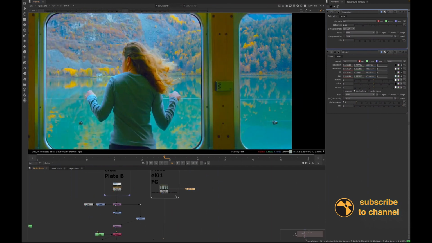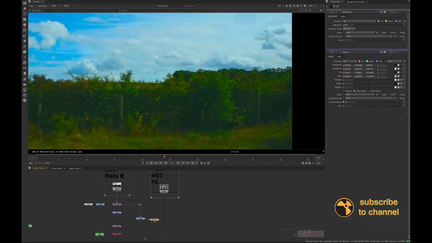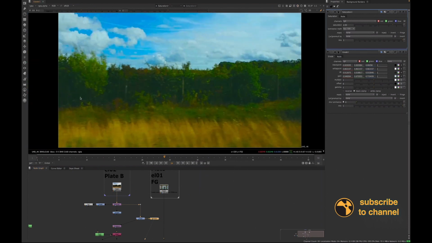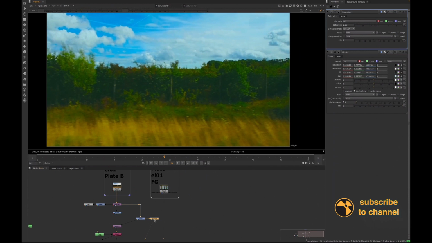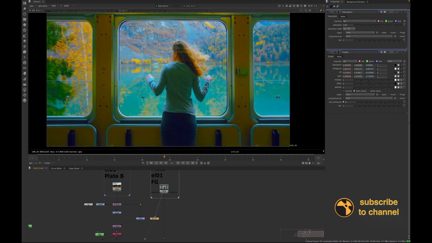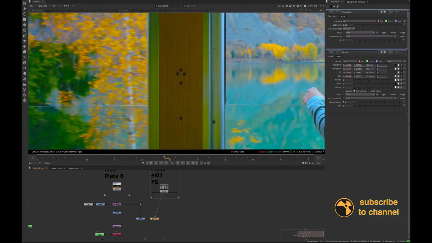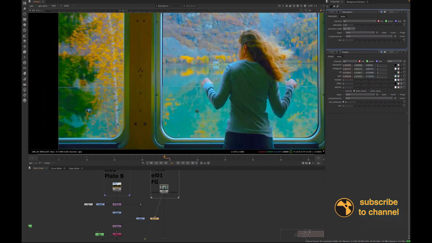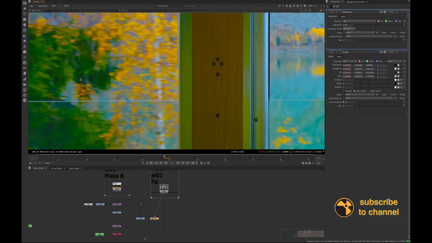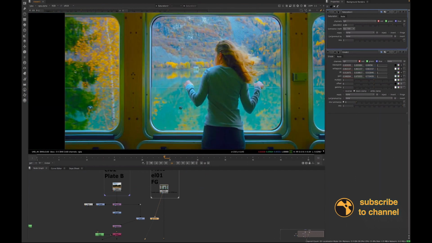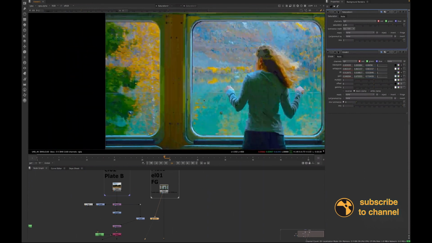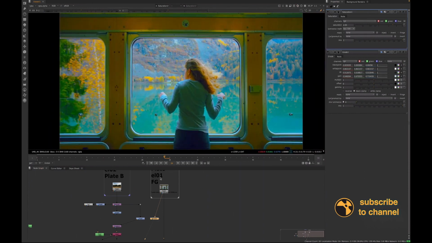And if I use this same saturation node with my B plate, I see that this one has more of a green tint to it. So we want to match what's happening here. Even in the trees, we have these green trees here, you can mostly see the blue tint in these background trees, but there's still some in this foreground tree as well. So we will try to mimic that. And then let's also pay attention to one other thing. Let's look how saturated this image is.